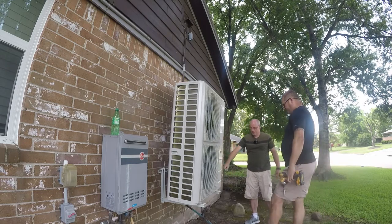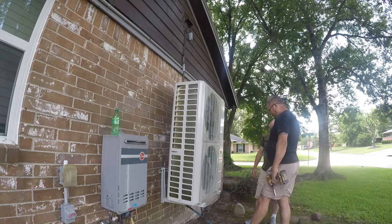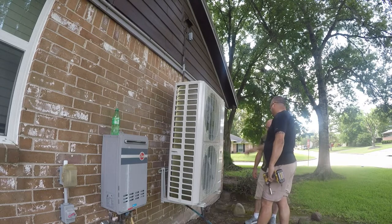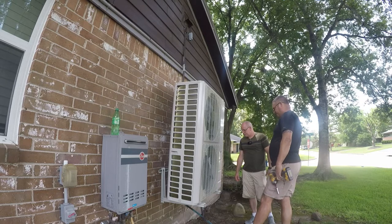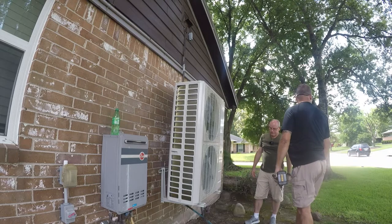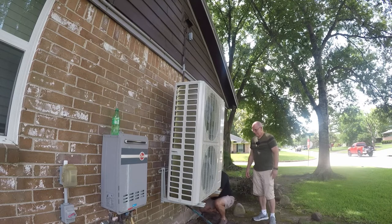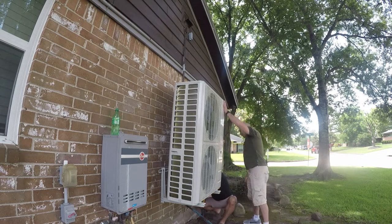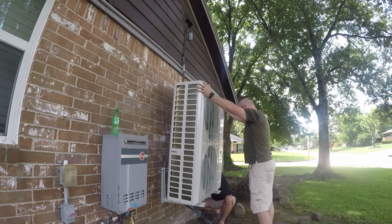It might be, but this is a different size. This is a 5/8. The big one is the suction line. The little one is the liquid line. The liquid line's a 3/8. That's where it sends the compressed refrigerant. And this is the vapor line that comes back to get compressed again. This is a 7/8 and this is a 5/8. So I've got to adapt it, and that's got to be brazed, because we do everything backwards. So the first step is just to get these bolts loose. If you can just stabilize it, I'm gonna hold it in place.